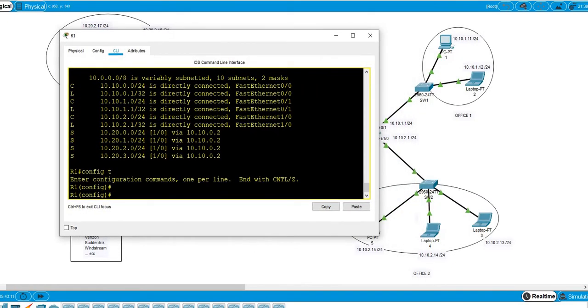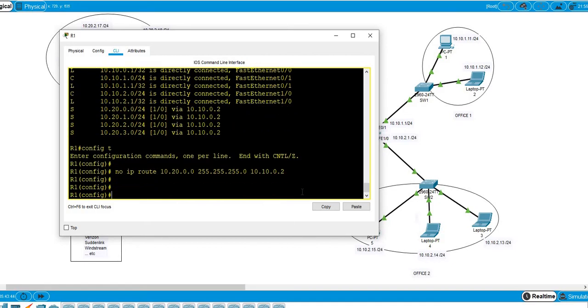And the command for that is no ip route 10.20.0.0 255.255.255.0 via 10.10.0.2. So we're removing the first one right here. Okay, this is how you remove it, with the no ip route command.